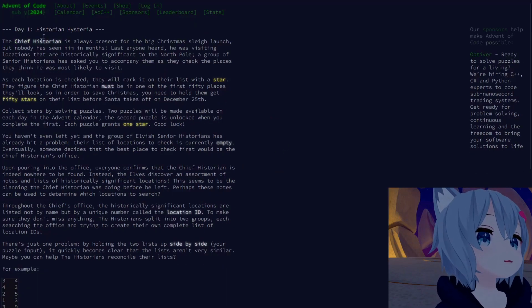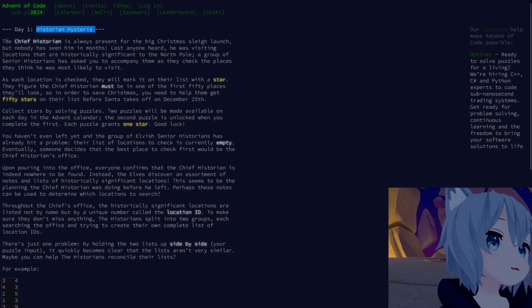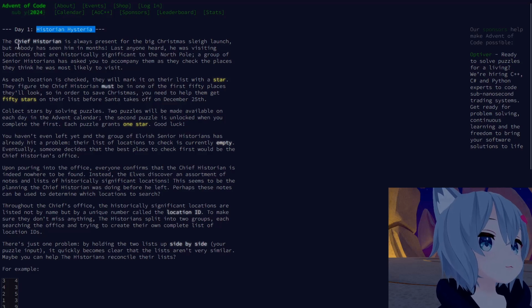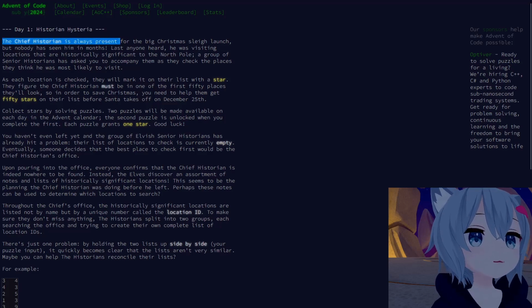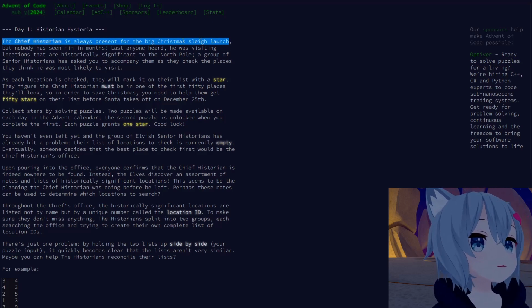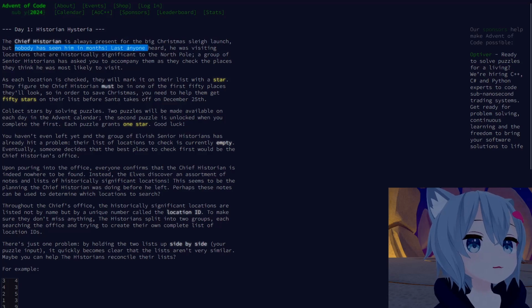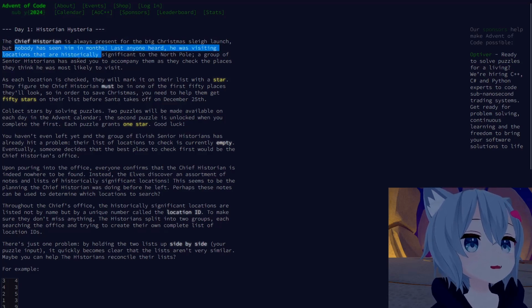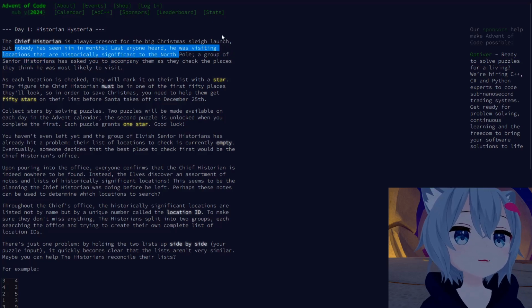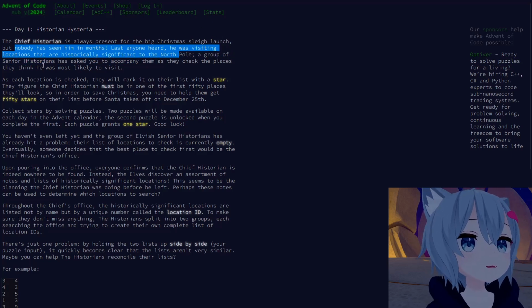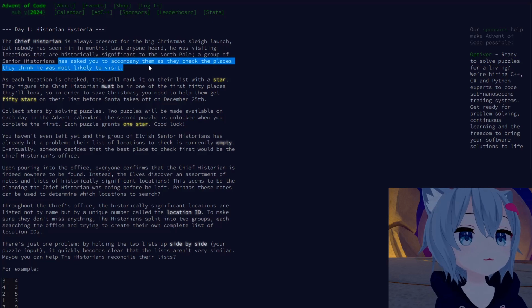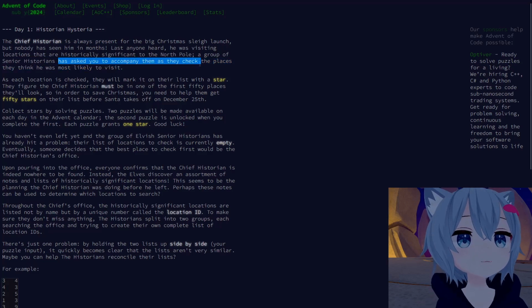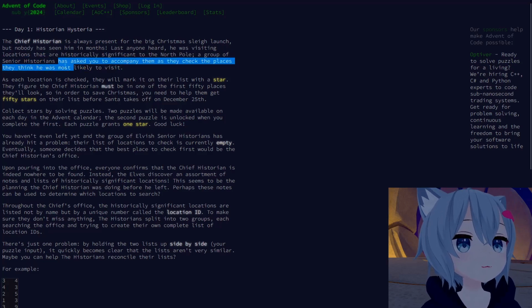So, day 1. Historian Hysteria. The chief historian is always present for the big Christmas sleigh launch, but nobody has seen him in months. Last anyone heard, he was visiting locations that are historically significant to the North Pole. A group of senior historians has asked you to accompany them as they check the places they think he was most likely to visit.